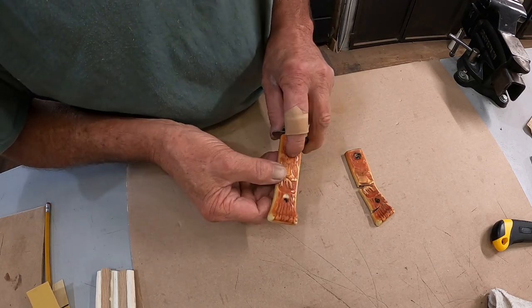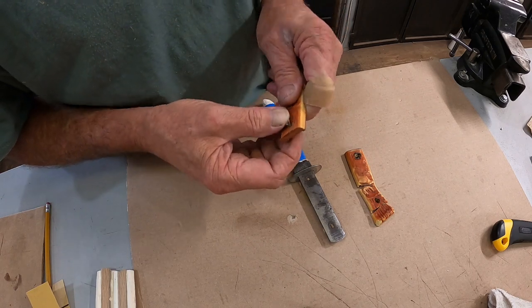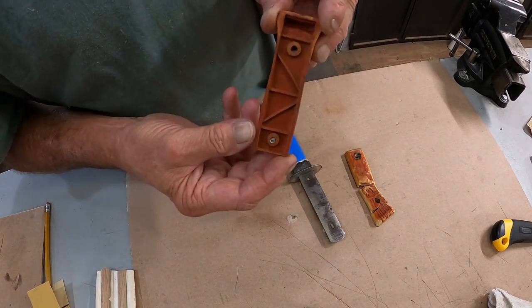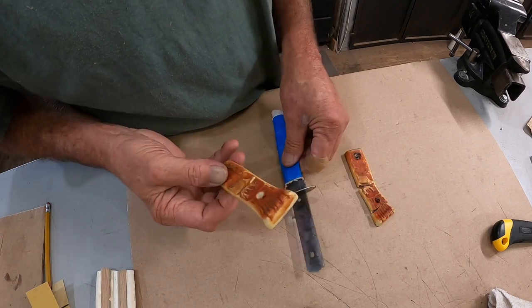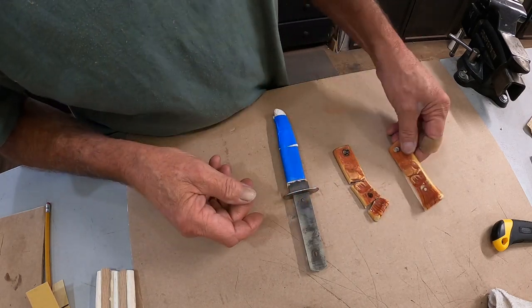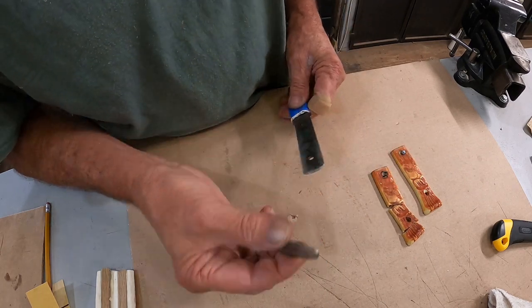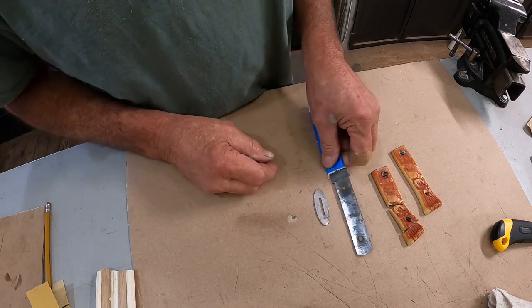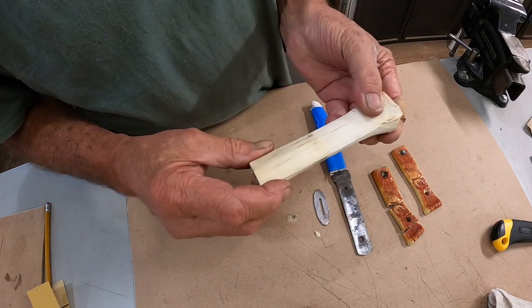I've already cleaned the rust off it. These pins are the old-style cutlery pins and they are rusted together — would not come out. At first glance I thought these were bone handles, but it turns out they are some kind of molded plastic, which is very common back in the late 60s and 70s. This side came off, this side broke — I'm gonna tack that back together with some super glue and send it back to him just for a keepsake. The finger guard is off and I'm gonna replace the handle with this here — this is front leg bone from a cow elk.